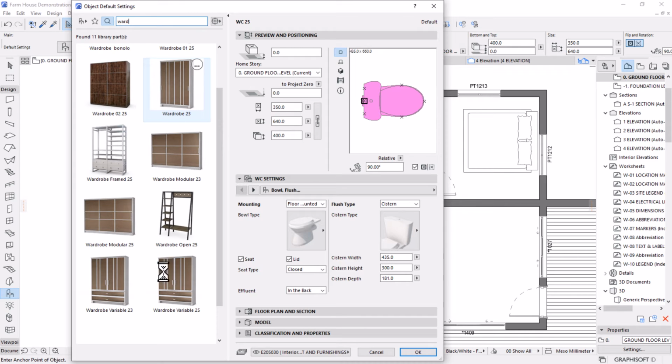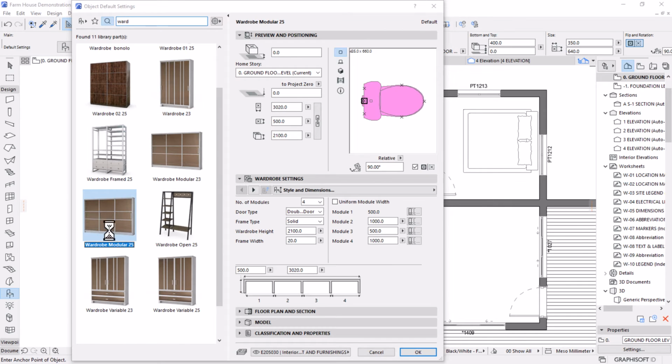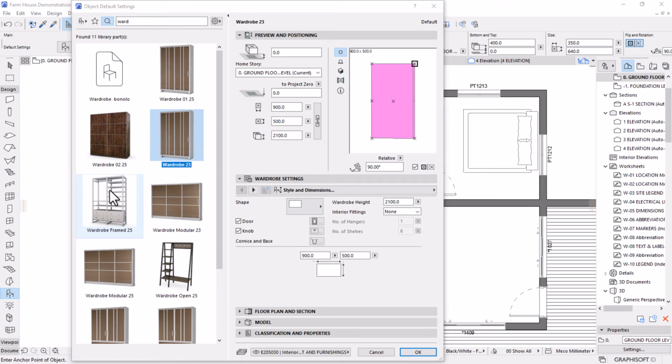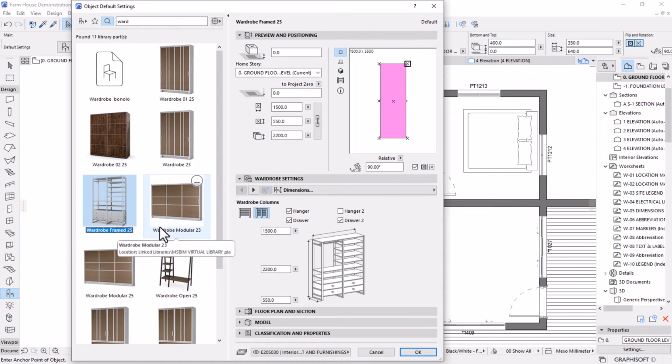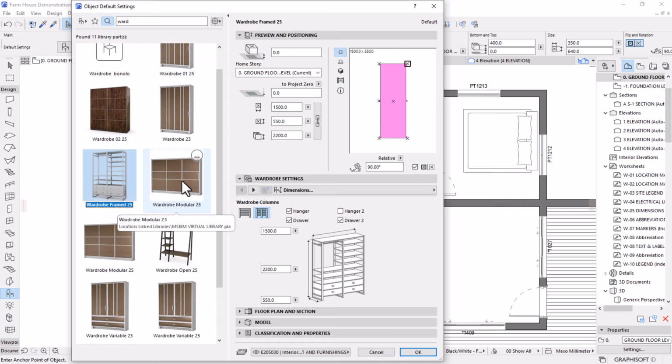I don't know why it's loading like this. Let's check, I don't think it's this one. Okay, use this one, yeah.